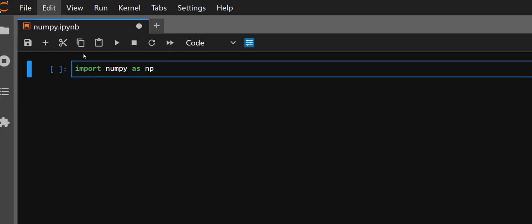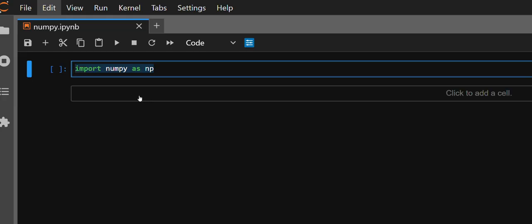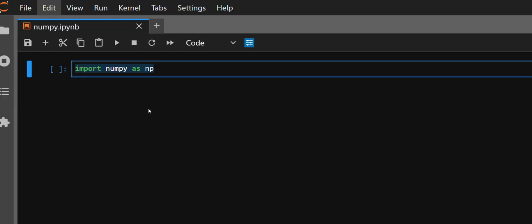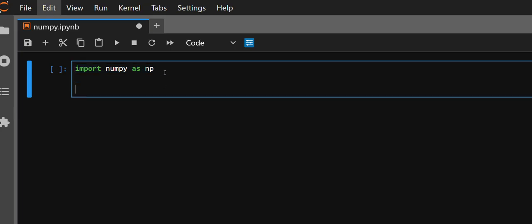Like for Pandas we do pd, for NumPy we do np, for Seaborn we do sns. It can be anything, but we prefer np. This is how we import NumPy. Without this statement you cannot perform anything, so the major thing is you have to import NumPy first. Then later you can do any operations.